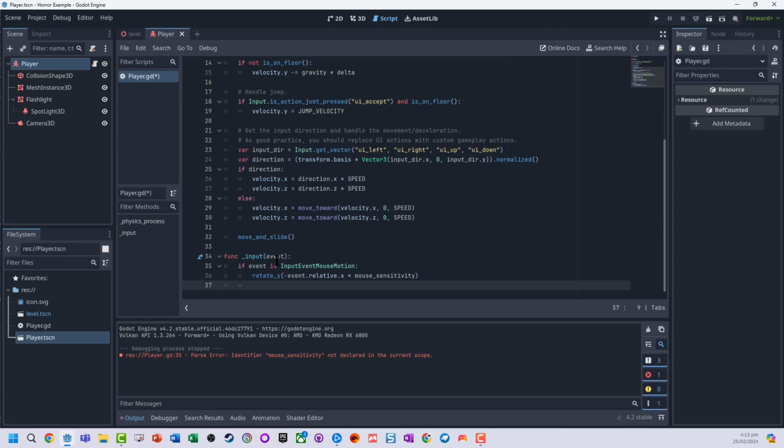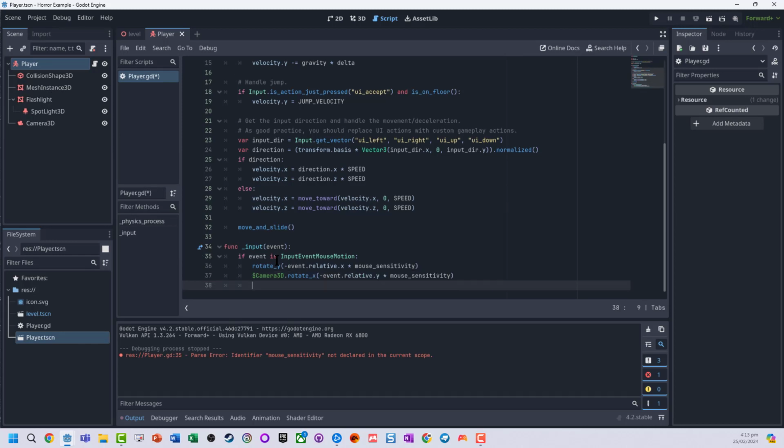After that, we need to update our camera. So we're going to get the Camera3D, rotate it around the x-axis, and this time we do event dot relative to the y times that mouse sensitivity.